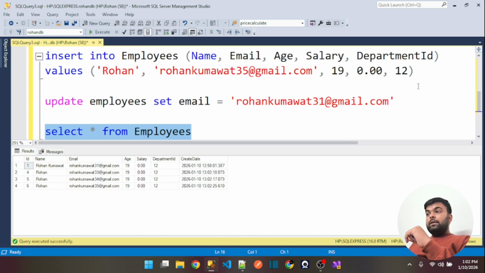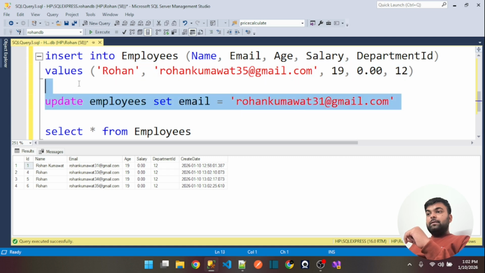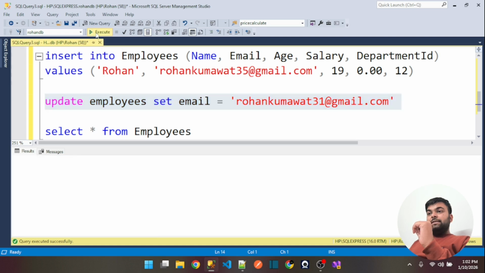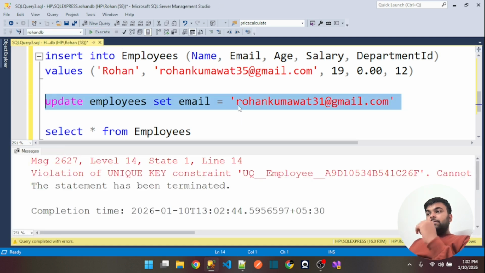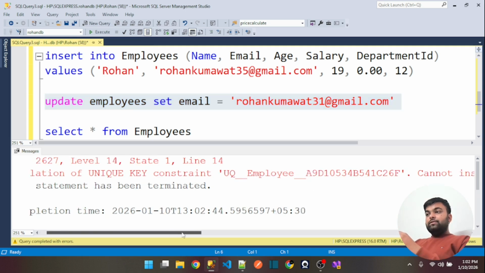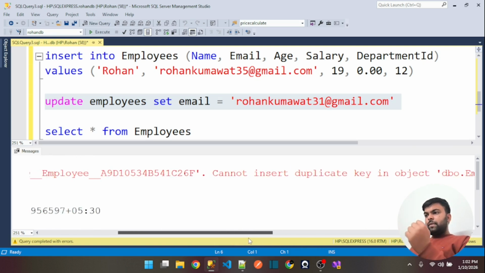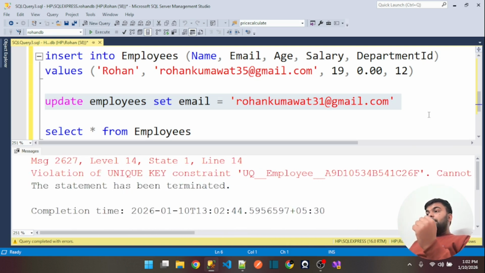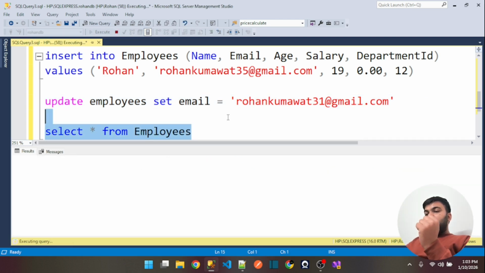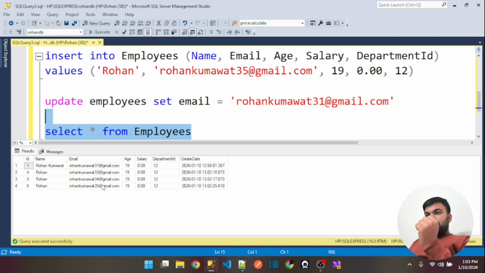Suppose I run this command. Thereafter you will see the violation of the unique key constraint, like you should always have a unique key as well. But suppose I want to update this email ID as 36, how will I do this?